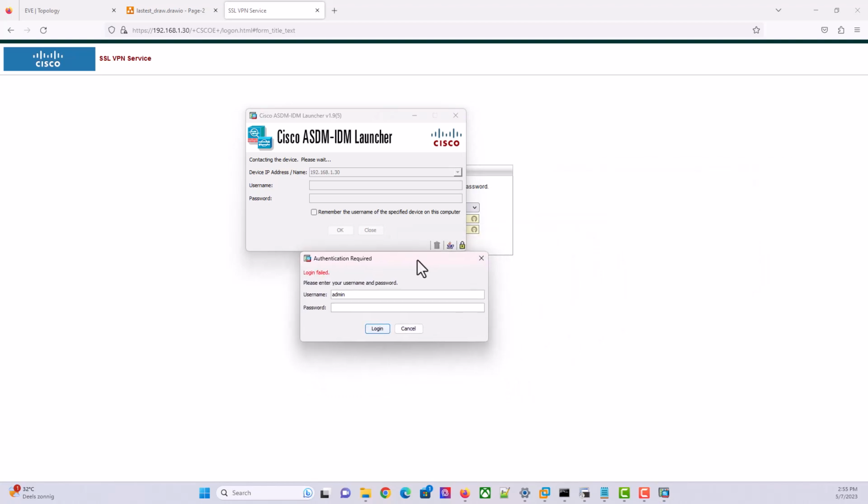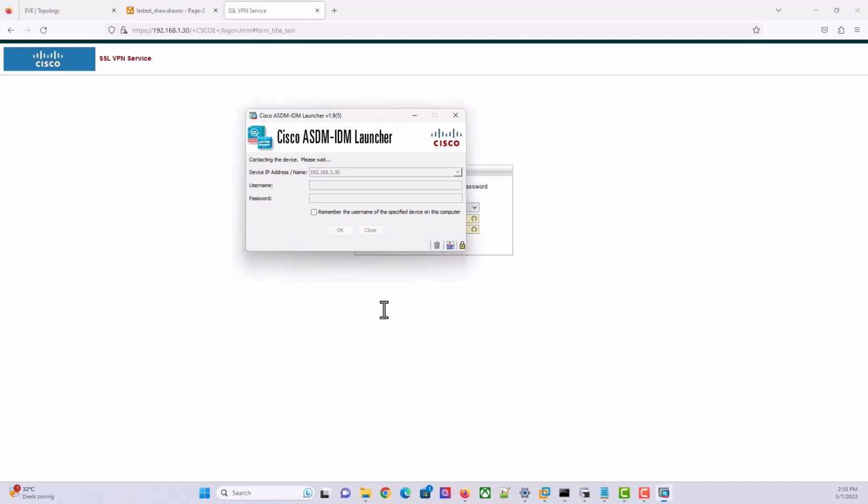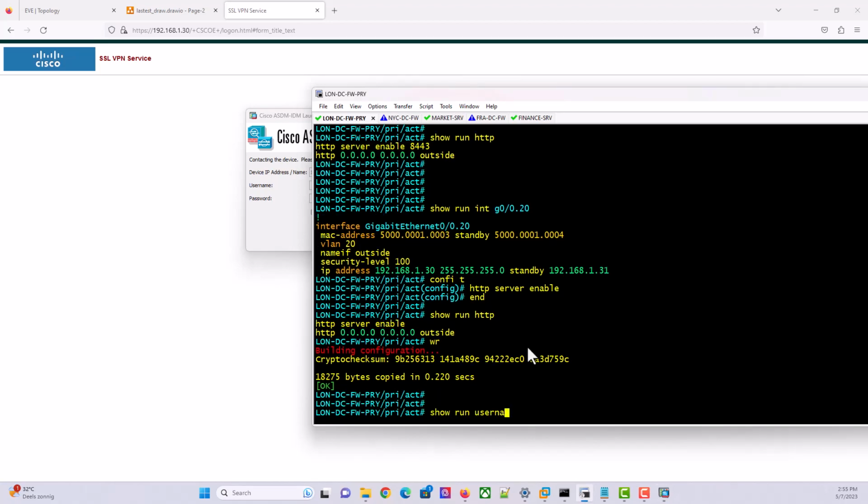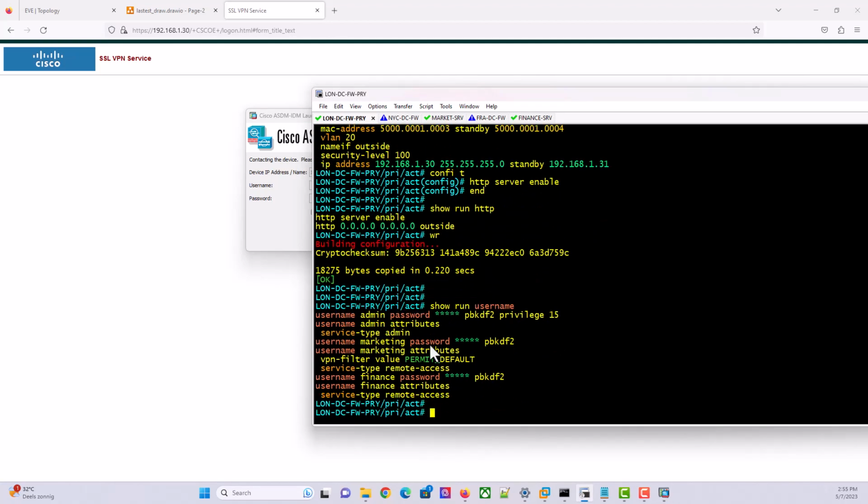I'm not sure, let me try the username again. Okay, so it looks like my credentials are not accurate, so let's check what we have there. I need to create a default user. I do have admin though.